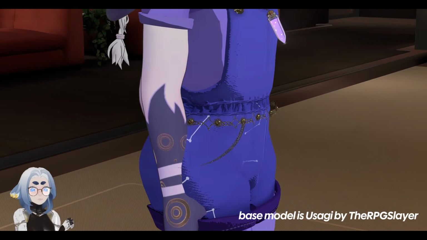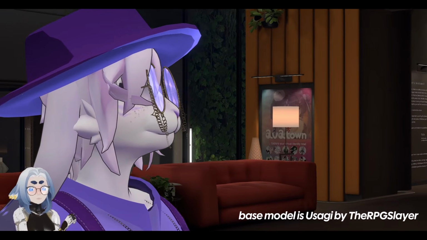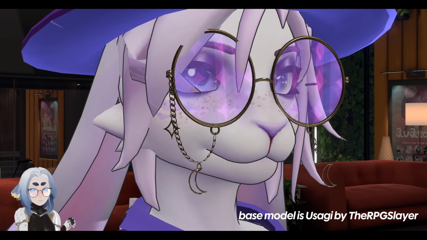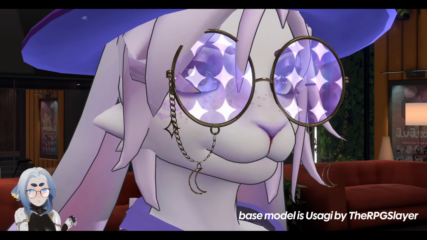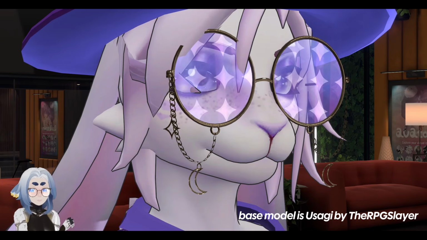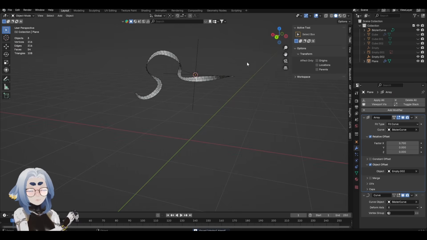So the last step to getting a convincing chain look is adding normal maps and other textures. I'm going to show you how I textured these chains in Substance Painter, but I'll also show you a free workflow if you don't have Substance Painter or you don't have texturing experience. Before we even start texturing, we have to set up the UVs.